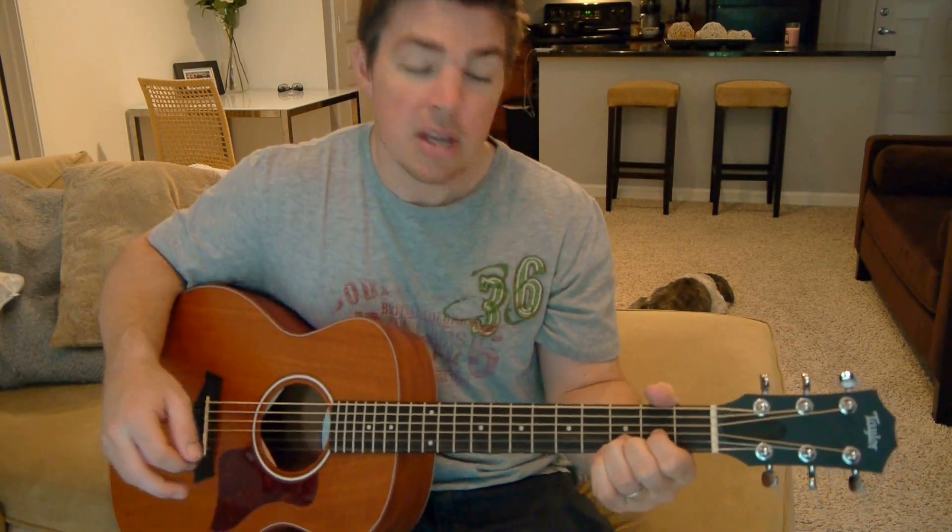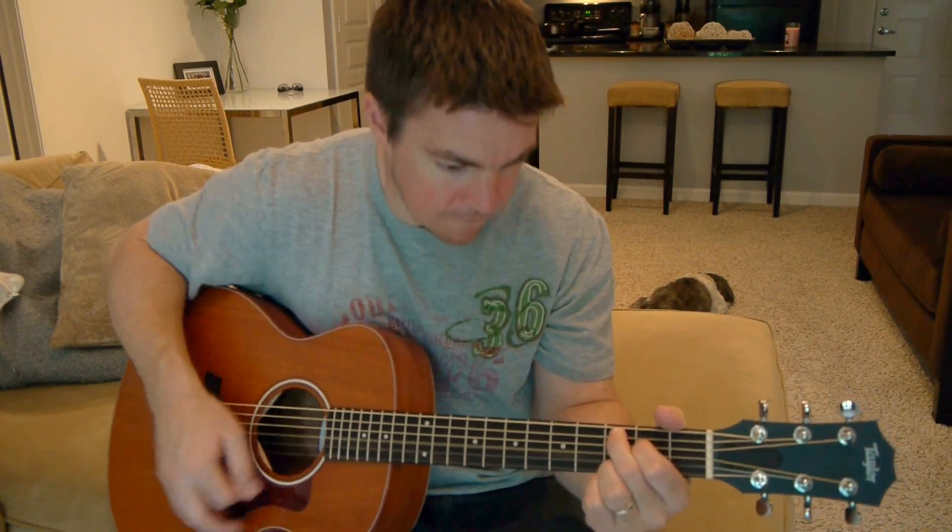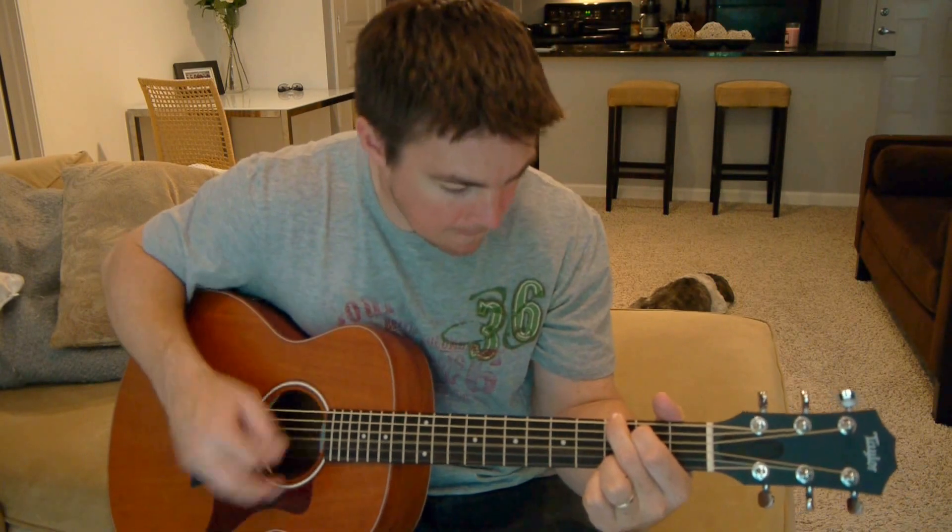[plays second verse demonstrating emphasis] So that's one good method — really emphasize that chord change. And more than even a chord change, in a four-count beat you'd emphasize that head note. Boom, boom, boom. So you're kind of hitting that first note hard, and then just hitting maybe the bottom three or four strings up and down a little bit until you're ready for that full chord again.